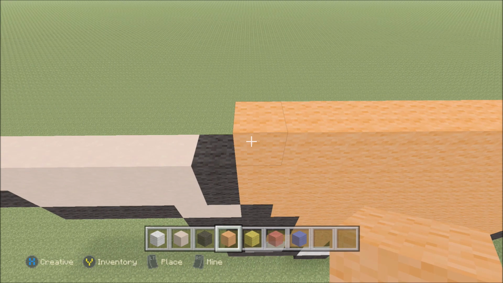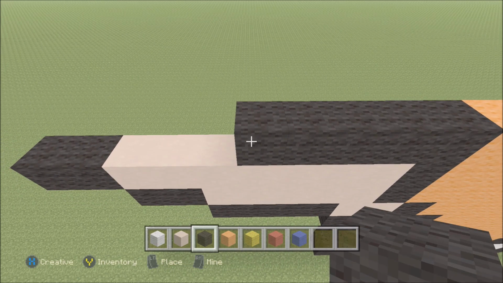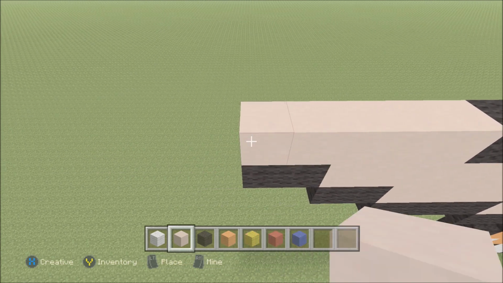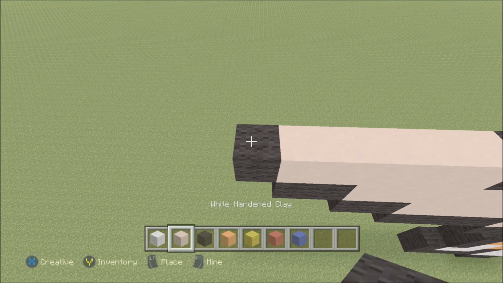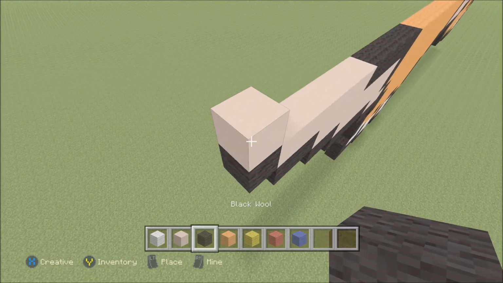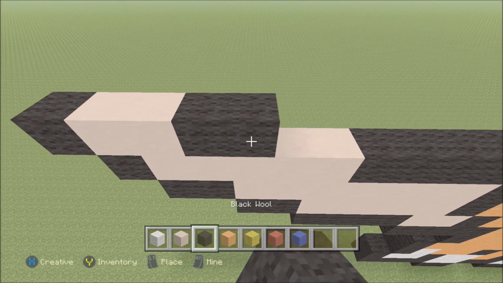And then go ahead and add 5 black. And then follow it up with 5 white hardened clay. And then a black. Go ahead and build up here on the left above the black with a white hardened clay. To the left of it, add 1 black. To the right of it, add 1 white hardened clay, followed by 4 of your black wool.